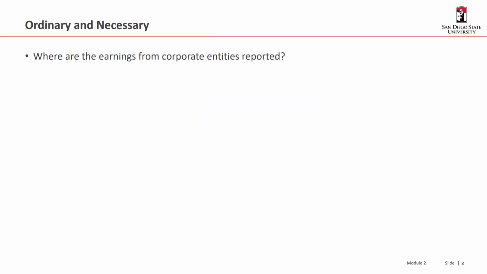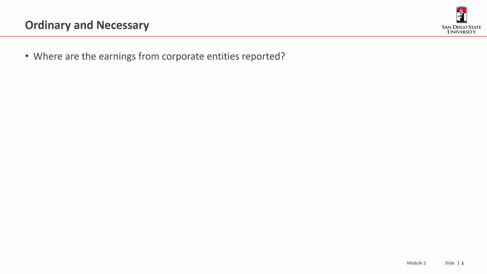All right, so notice that we talked about flow-through entities. Where did the earnings from corporate entities go? So let's say I own stock in a corporate entity. How do I pick up the income from that corporation? Well, remember, corporations are unique. First, they're subject to double taxation, right? So there's a layer of tax at the corporate level, and then there's a second layer of tax when the money is distributed. So corporate entities do not allocate income like flow-throughs do.